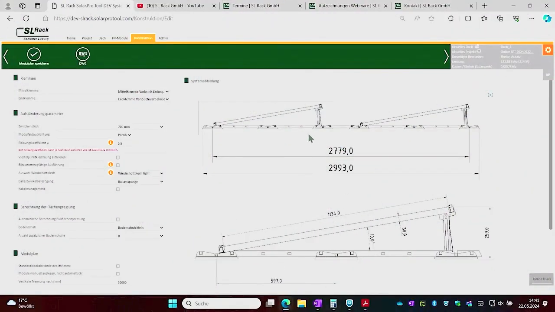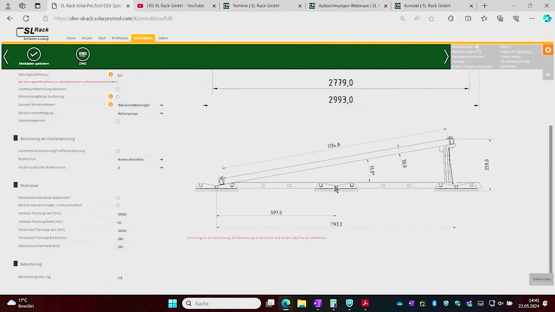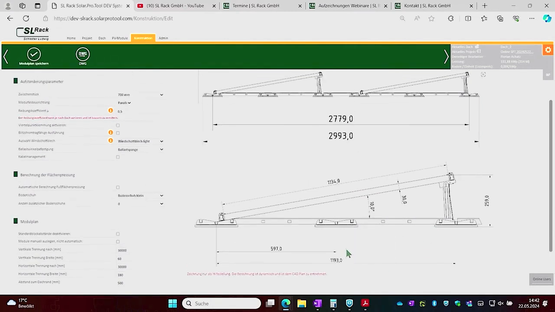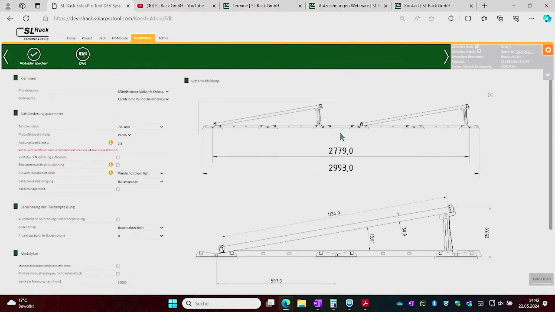This is of utmost importance. The drawing you are currently observing is not the actual representation of how it is intended to be installed on the roof. Here's a reminder for you, and in the report, you can find this calculation or the positioning of the ground shoes in the CAD plan. Why? I will show you that shortly. Now, I simply go back to 445 as the distance for the south system.